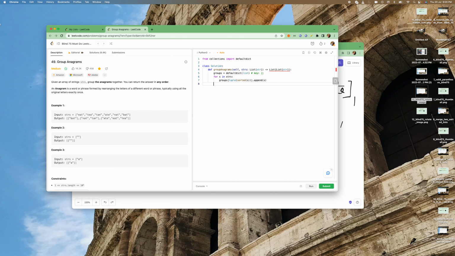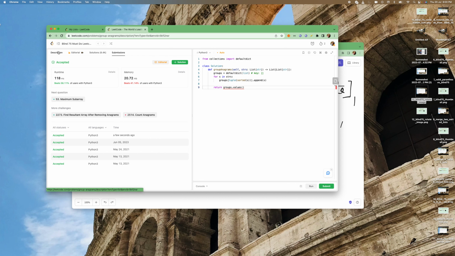Once that is done, we'll return groups dot values. So that's it, right? Let's try submitting.